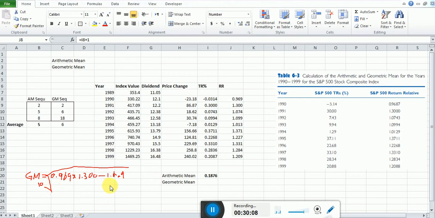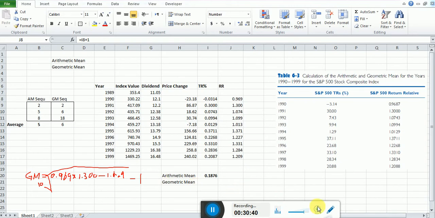But dear students, when we compute the geometric mean, from the final answer you have to subtract 1. You know why? Because for the purpose of converting the negative values into positive, we have added 1 here, right? So if you want to get back the normal value, the average value, then that is why from this geometric mean I'm subtracting 1 to know how much is the average return.